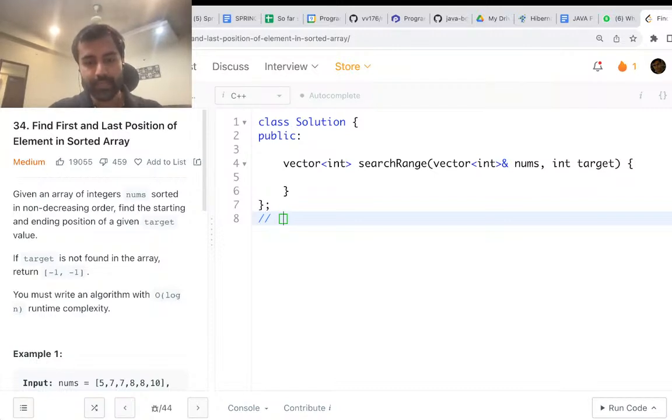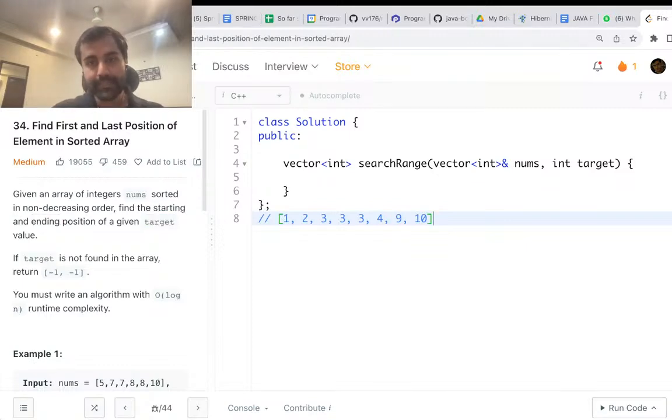So you can have 1, 2, 3. So you can see as you are moving, the values are not decreasing. After this, you can have a 3, as I told you, and then you can have a 4, you can have a 9. So this is a non-decreasing array, in which the elements are increasing and at times they are fixed. Again, they can be fixed if there are duplicates of 4. Now you have been given a target, and what you have to do is find the starting and ending position of that target.